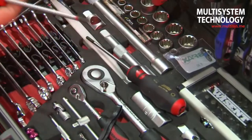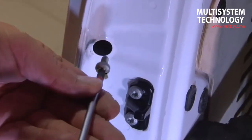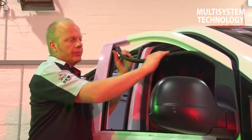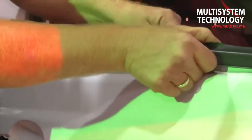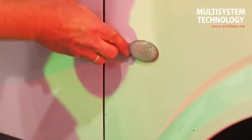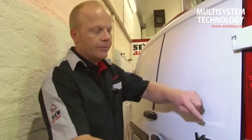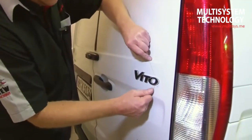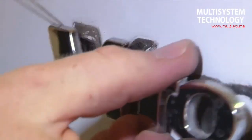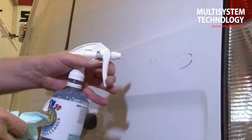Before we can begin with the actual gluing, certain setting up tasks need to be carried out on the vehicle. Dismantling mounted parts is different from vehicle to vehicle. Type plates are detached carefully with the help of nautical yarn, dental floss or similar products. Adhesive residue is removed using adhesive remover, and a final clean with surface cleaner is then essential.